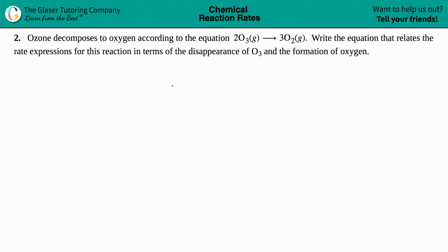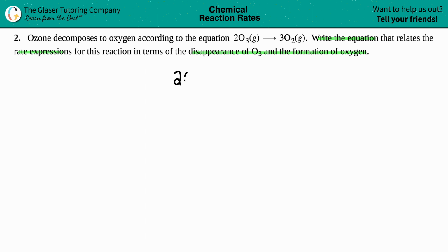Number 2, ozone decomposes to oxygen according to the equation 2O3 gas yields 3O2 gas. Write the equation that relates the rate expressions for this reaction in terms of the disappearance of O3 and the formation of oxygen. Okay, so what I'm going to do here is I'm just going to rewrite the formula.